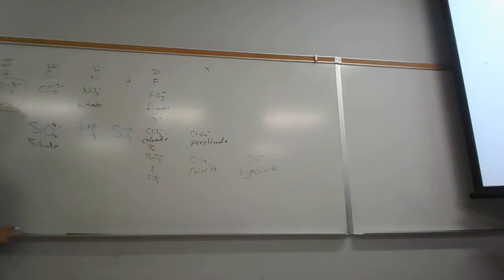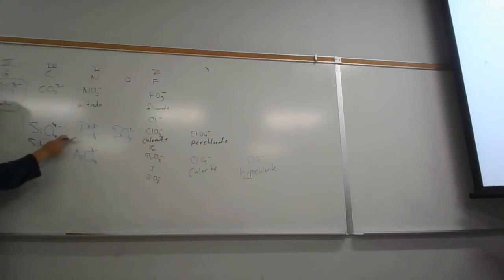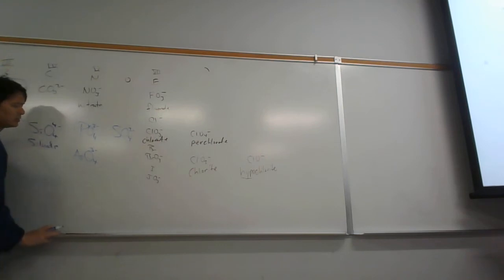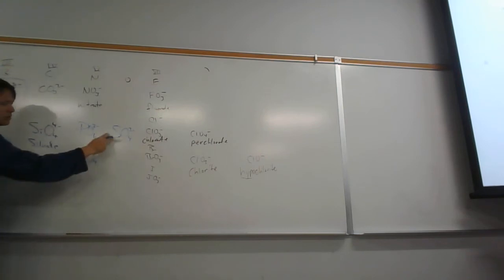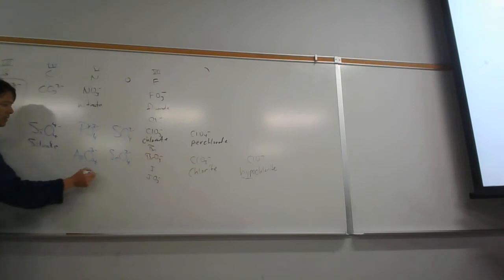But there's more to this pattern than this. So for example, below phosphorus is arsenic. What is arsenate? Arsenate is actually AsO4, and the charge 3 minus. So it stays the same like these. Chlorate, bromate, iodate is the same. And below sulfur is selenium, and so selenate would be SeO4, 2 minus, yeah, etc.